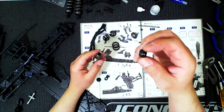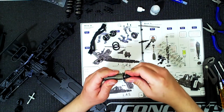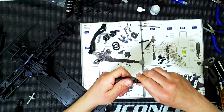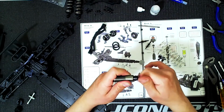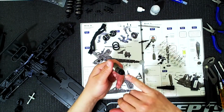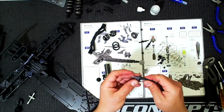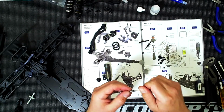At this point, you can grab this little nut here. This is what holds everything, and I'm going to place it on top, and I always go left first. And then as soon as you hear or feel that click, then start going right and thread in. The reason why I do this is because I don't want to cross thread this. Now I'm not tightening it, this is still loose, and the reason why is as soon as you tighten this, it'll put pressure on the O-rings to create a better seal. So if you tighten before the shaft is in there, it'll be difficult to install the shaft, and you run the risk of damaging the O-rings.